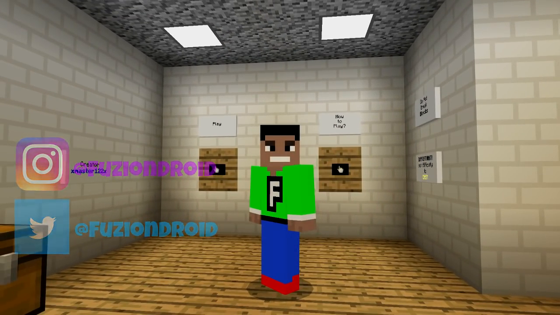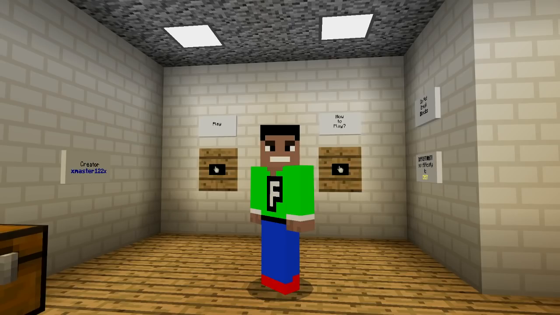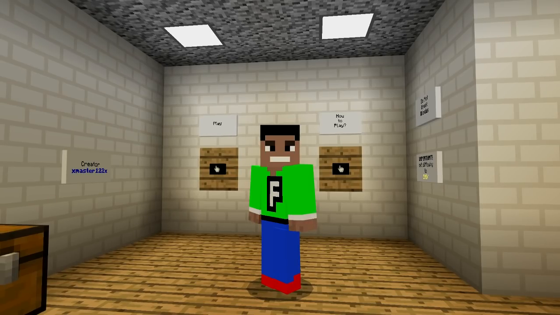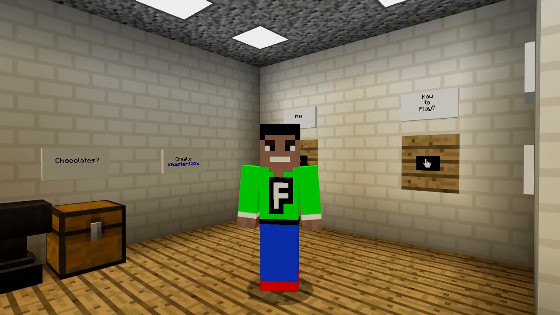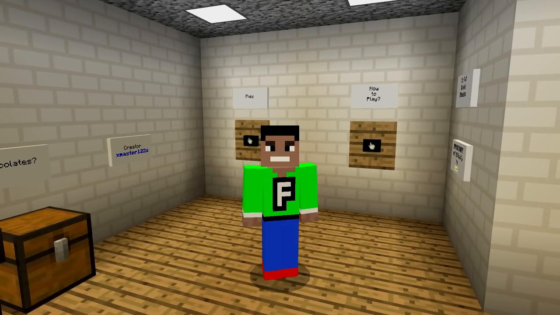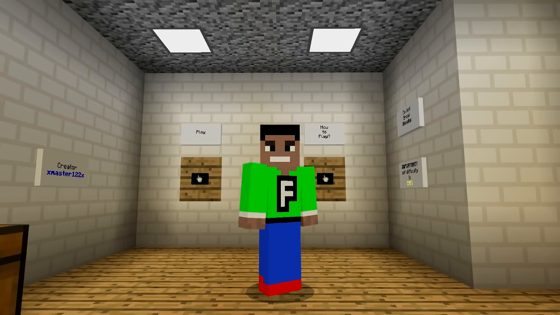There's like two buttons behind me. There's a play button, and there's also a how to play, but basically, we're gonna try and find Baldi's Basics' secret base. I want to see if there's anything weird in this room kind of thing when I hit play.